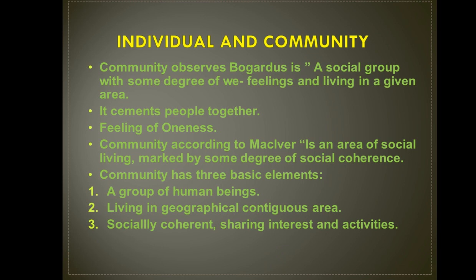Individual and community. Now what is that? What is a community? Community, observes Bogardis, is a social group with some degree of we-feelings and living in a given area. When we are living in a common area and we are sharing we-feelings—that we consider ourselves as a group of people living together—that is a community. Basically this community, according to Opsporn and Nyamur, is a group of people living in contiguous geographical area. Contiguous are the areas in which they are sharing the common boundary, having common center of interest and activities and functioning together in the chief concerns of life. So this is a community.